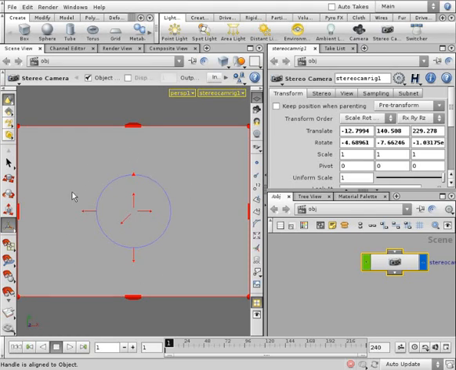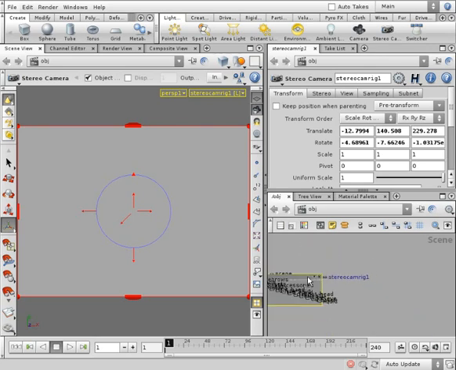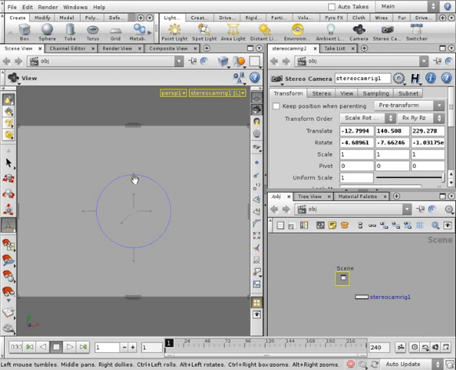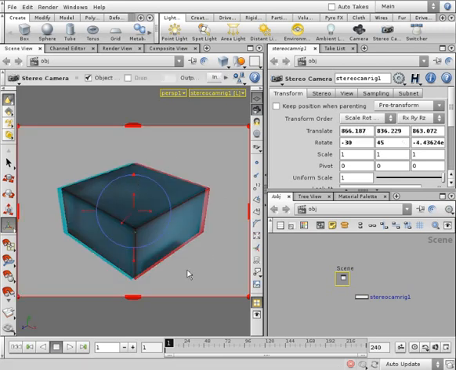Now, initially it won't be able to see the scene properly, but that can be easily fixed by simply framing in on a bunch of objects. So to do that, just go ahead and lock the stereo camera rig to the navigation view. Now that it's been locked here, simply select any object in your scene and frame it. So I'll just select my scene net box, which will select all my objects that are inside of it, like that. And now with my scene net box selected, I'll move my mouse over to the view and press space G on the keyboard to frame in all my objects.